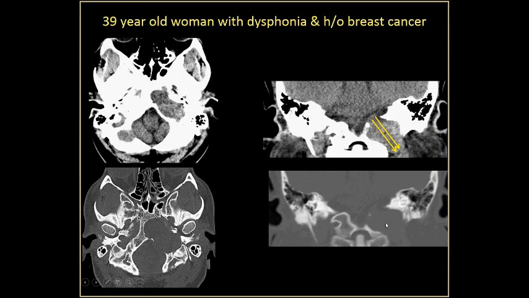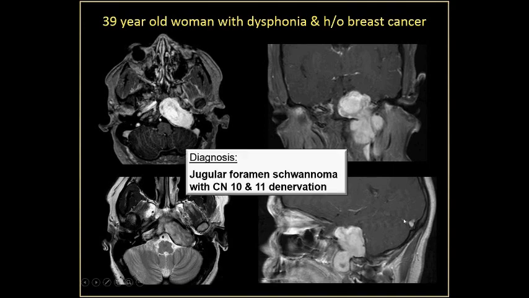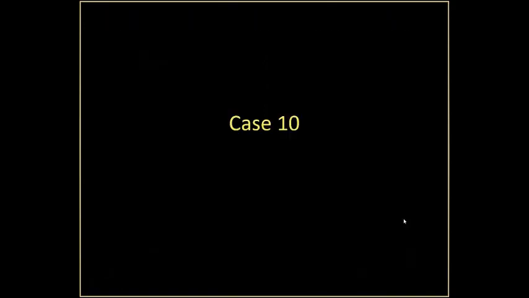So it may be difficult to tease out if this lesion is primarily in the hypoglossal canal or the jugular foramen because of its large size. But given the pattern of denervation atrophy, we presume it's in the jugular foramen. Here's the MR. It's uniformly enhancing, it's low on T2, and here you can see that classic dumbbell appearance. It's got a portion inside the cranial compartment, and then outside here, with a waist in the middle. And so this turned out to be a jugular foramen schwannoma with cranial nerve 10 and 11 denervation.